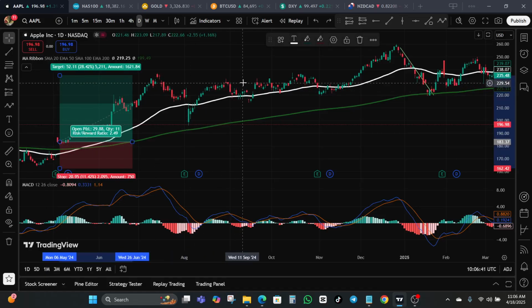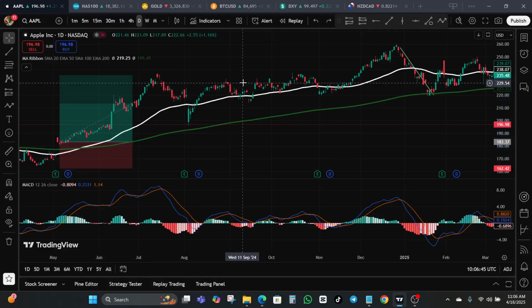Now, to wrap it up, a solid stock swing trading strategy involves a combination of patience, timing, and technical analysis. By focusing on higher time frames, using indicators like moving averages, RSI, and MACD, and incorporating sound risk management practices, you'll be well on your way to mastering swing trading. The key is to stay consistent and disciplined. Do not chase after every move in the market. Wait for the right setups and always protect your capital. With practice, you'll be able to spot great opportunities and make confident swing trades.